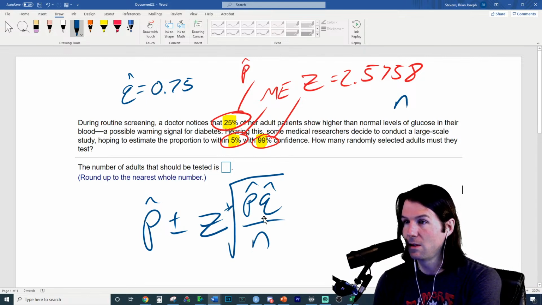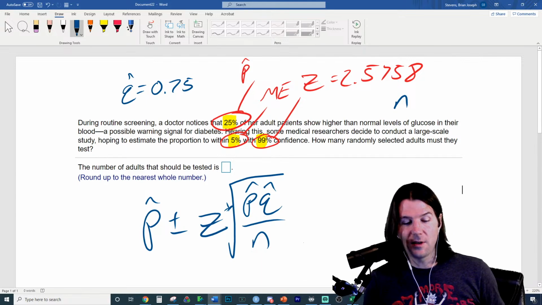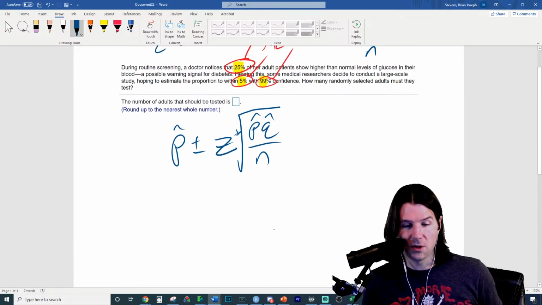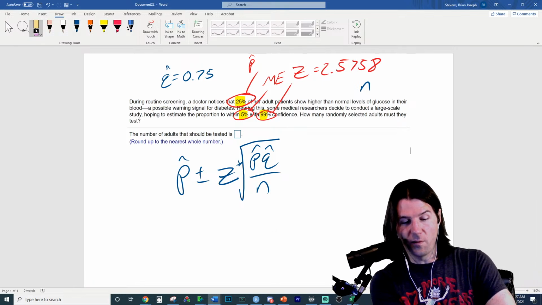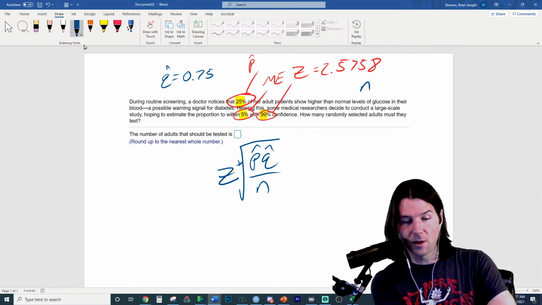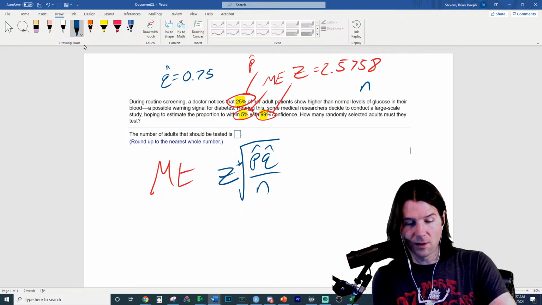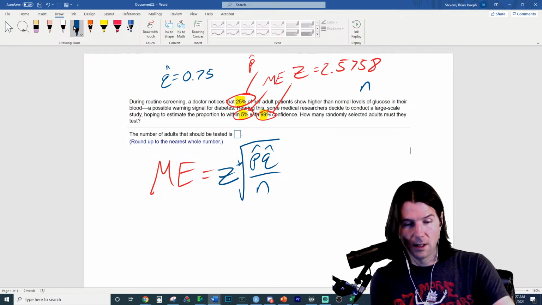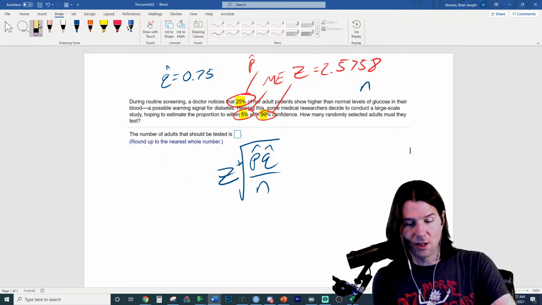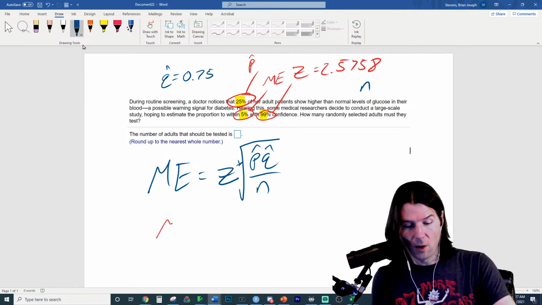And so now we're going to do some algebra. Life gets easier because we're solving for n if we just solve for n to start before we start plugging in numbers, but we don't need this full formula. We are just solving with the margin of error. The margin of error is everything after the plus or minus. So there's our margin of error. Let's solve. I do not like how my pens keep changing colors. I'm going to reinstall Microsoft Word this weekend. Plans. Margin of error.